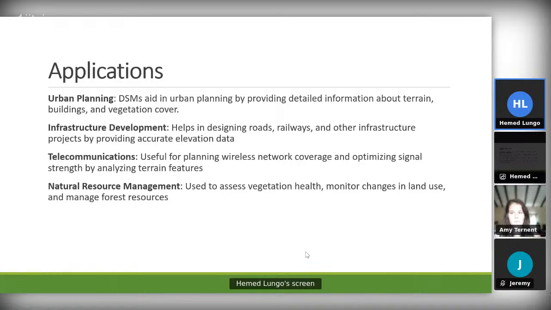For example, if one wants to plan urban areas, he can use digital surface model to know what kind of terrain it is on, what kind of buildings are on it, vegetation cover, and so on. Also, there is infrastructure development, like roads, telecommunication, and also natural resource management.